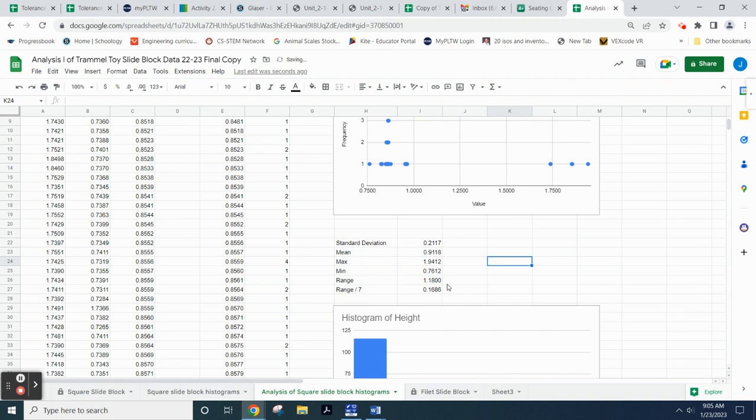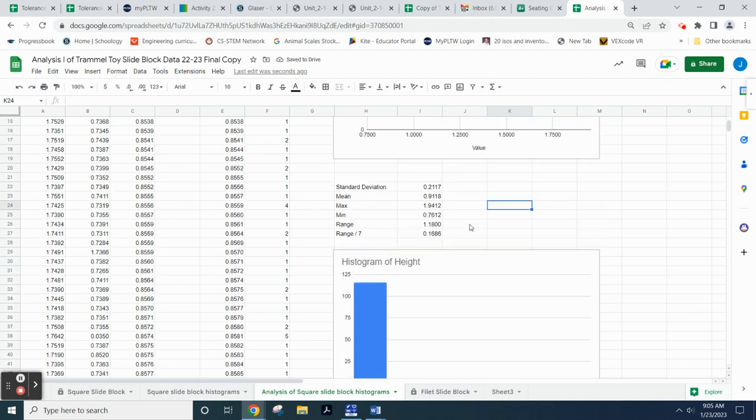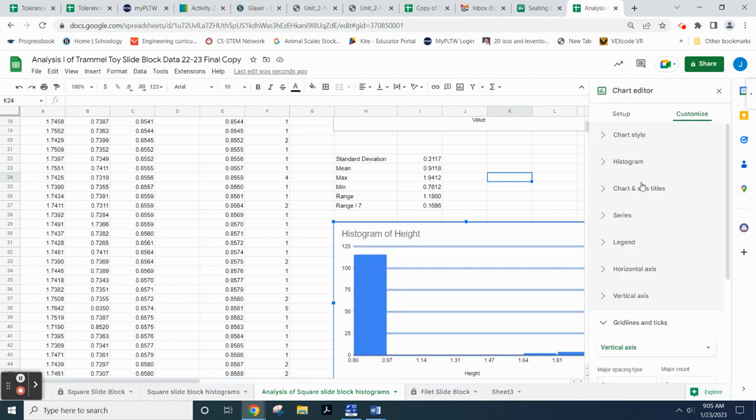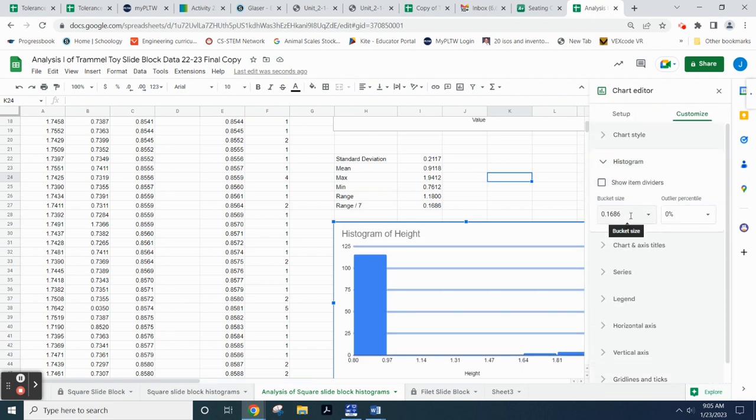So now, first thing we want to do is, instead of having our bin size, which is the size of increments that we categorize this data into, be just some arbitrary number because we wanted 7 bins, I'm going to tie that immediately to my standard deviation size.